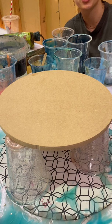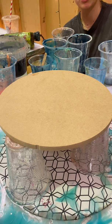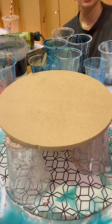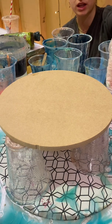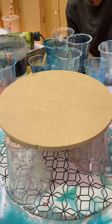So I've just finished a workshop and I have all of these random colors and some leftover resin, and I'm just going to show you what a dirty pour looks like. Usually this board is meant to be primed with either gesso or white acrylic paint, but just for the purpose of examples, I'm going to use this.